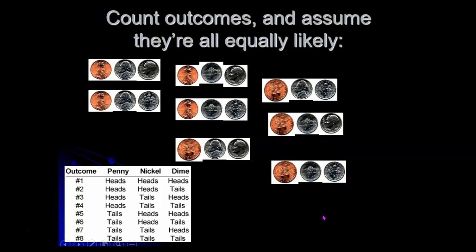And if all eight of those are equally likely, so each time you toss the three coins, one of those eight things is what actually happens, and there's no reason any one of them should happen any more often than any of the others, then you would expect the one where all three come up heads to come up once out of every eight times. So its probability is one out of eight, one-eighth.